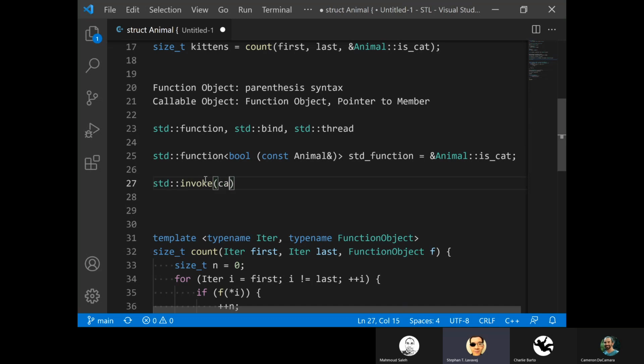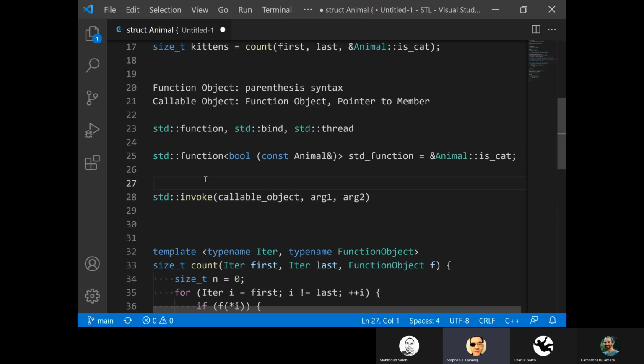And it will invoke a callable object. This is just what usage looks like, which could be, as I mentioned above, a function object, a lambda, which is a function object, a pointer to member function, pointer to member data, and then some optional number of arguments. You could decide how many. Maybe there's no arguments, maybe there's one, maybe there's two, maybe there's infinity, hopefully not infinity. And then it'll return void or non-void depending on what the callable object does. And invoke will handle the metaprogramming of adapting the syntax.